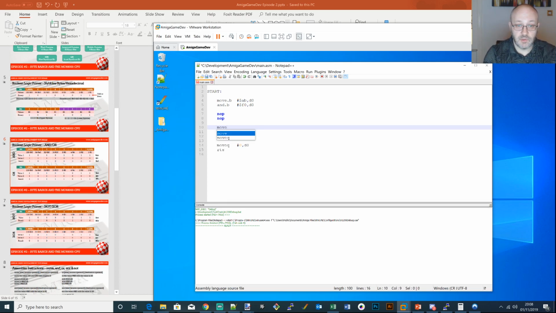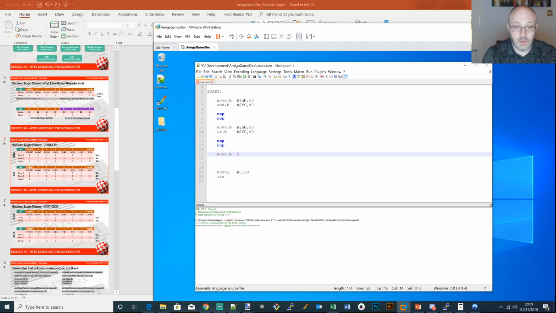I'm going to do the same sort of thing: move.b #$AB,D0, then or.b #$F4,D0, and check what the values of those are. And I'm going to do a NOT again, and move.b, and the next one was a NOT.